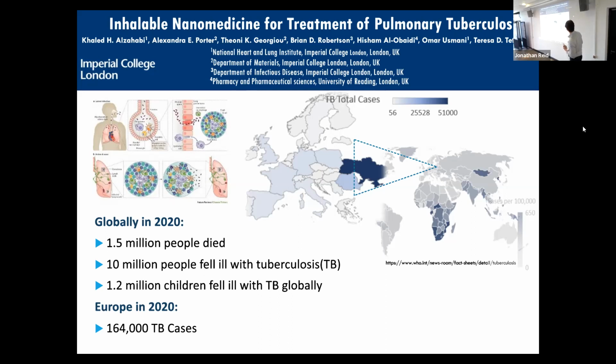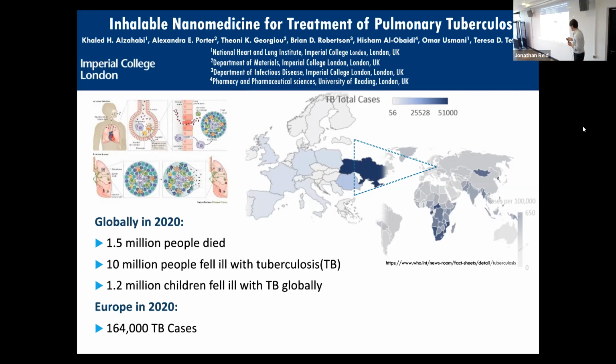It's clear that countries in Asia and Africa account for the highest numbers of TB infections. But to be more specific, in Europe, the same year of 2020, there were around 164,000 TB cases. It's worth saying that these numbers are for active TB cases, so patients are contagious and they have symptoms. If I want to speak about the latent stage, where the bacteria will be isolated within nodules, as seen in the panel on the left, the numbers will be a lot higher.